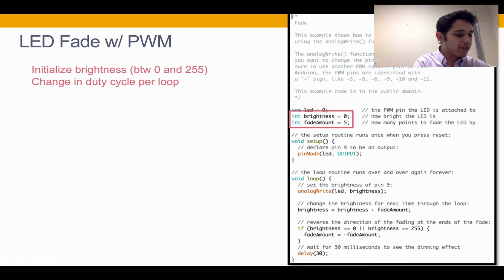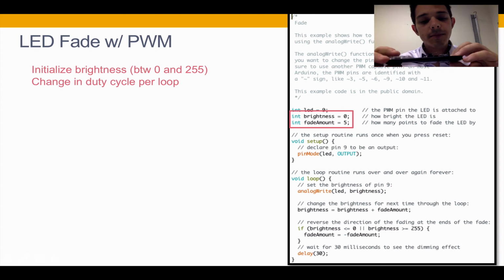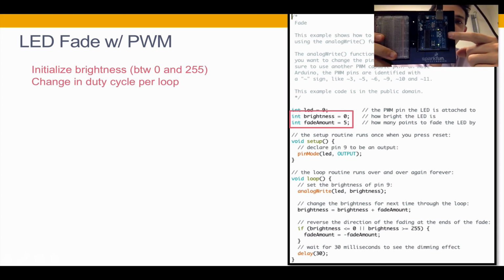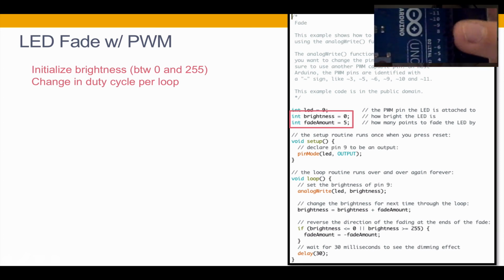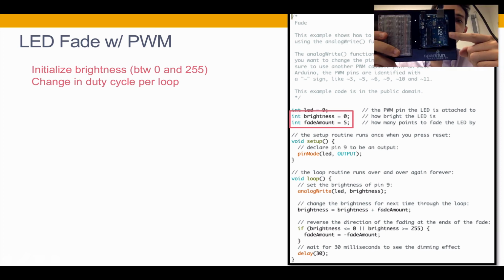So let me take a moment and just highlight one point on the Arduino hardware. If you look carefully at the pins, you'll notice that pin 9 has a tilde next to it. The tilde indicates that it's a PWM pin. That is, you can send commands with pulse width modulation to get an analog effect through digital means. So we're going to use specifically pin 9. That's the one with the tilde next to it.